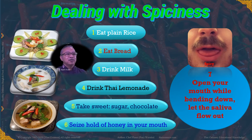And then you take something sweet, like sugar or chocolate, that sweet thing helps eliminate the spice in your mouth. And anything else you do, it doesn't go away, because you just have a mouthful of it. It's a full-blown spice.